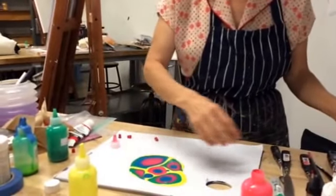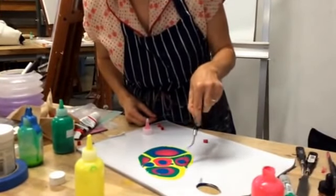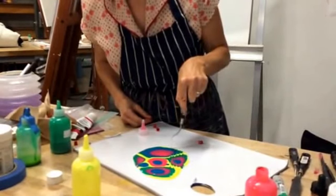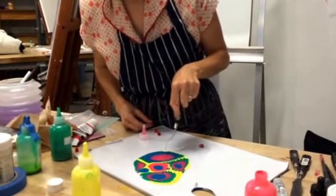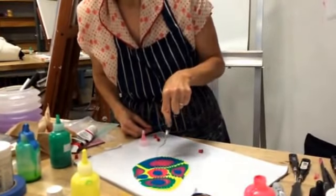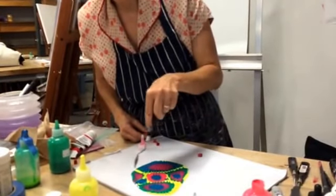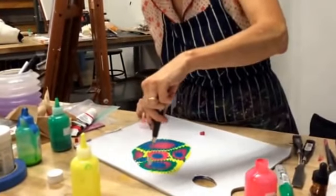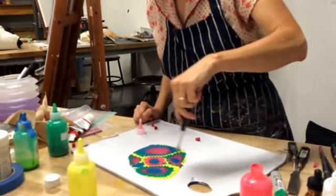So I've made all these little eyeballs, I'm going to call them. And then I just take a sharp tool and I drag through like so. You can make the lines as close or as far as you'd like. So this is just the pouring medium with color mixed in. You can also get a little fancy and do things like that — you can cross over if you want. Some people might like it just like that. If you want to increase the intricacy of the pattern, you can go across.